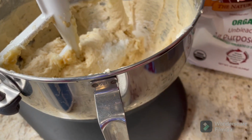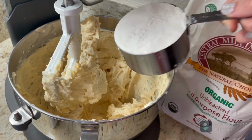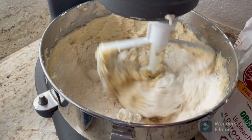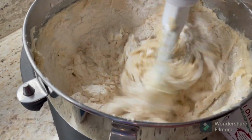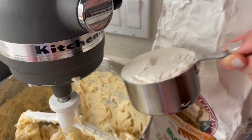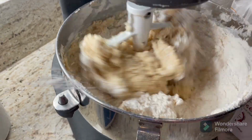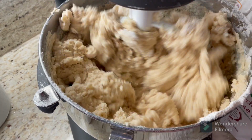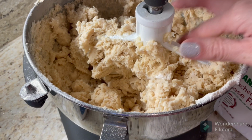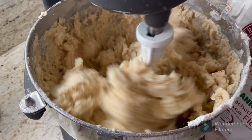We need to add the baking powder, cream it all together, and then we're going to do 2 cups of flour at a time. So 2 cups of flour, mix it, 2 cups of flour, mix it until you've exhausted your 6 cups and your mixture is all looking the same, homogenized, and has just come together. You don't want to beat it any more than that once it's just come together at the end. When you test the dough, it should just feel like it's holding together like you're seeing here.